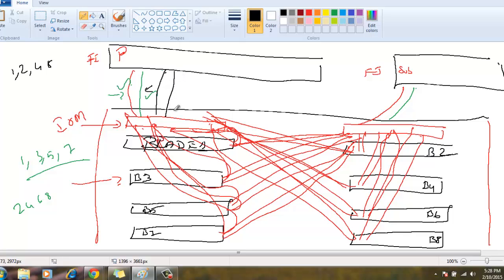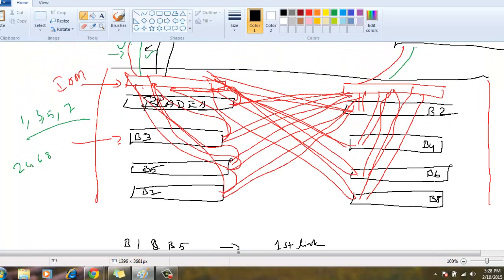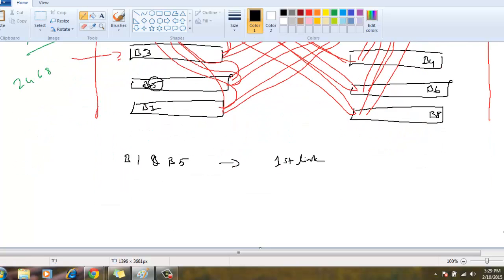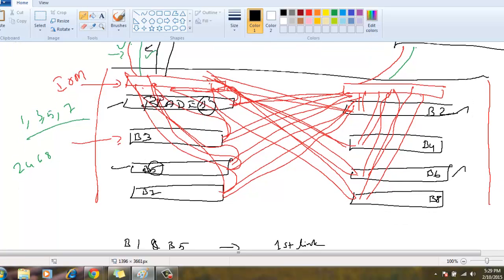So if you have 4 links, how is it connected? Blade 1 and blade 5 will go using the first link. If you see the diagram, it is very easy to understand. After 1 comes 2, so blade 2 and blade 6 will go via the second link. Easy to remember.